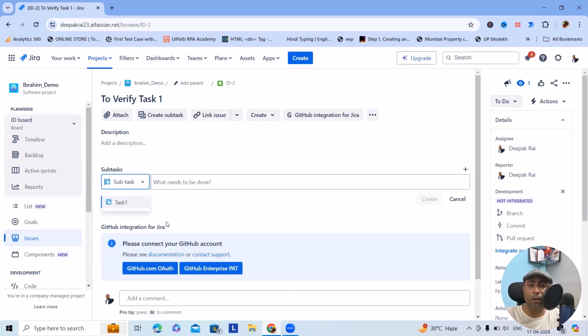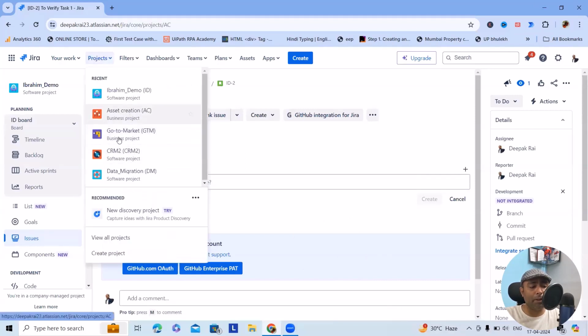Whenever you are creating, make sure to associate with the screens. Otherwise, it won't be available. If we are not associating with other screens, this won't be visible in my project. Let me give you an example here.